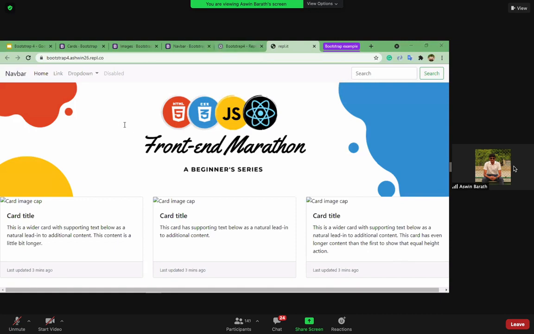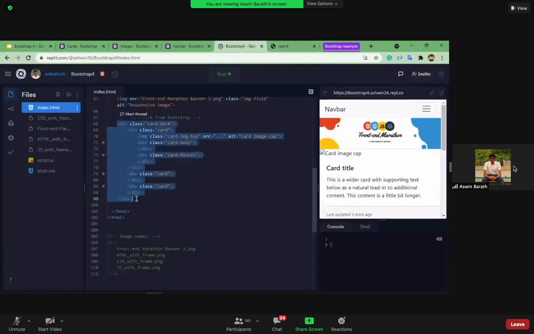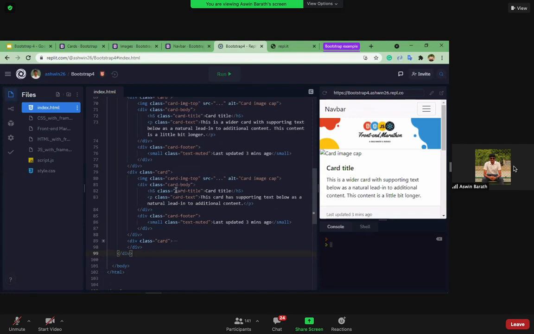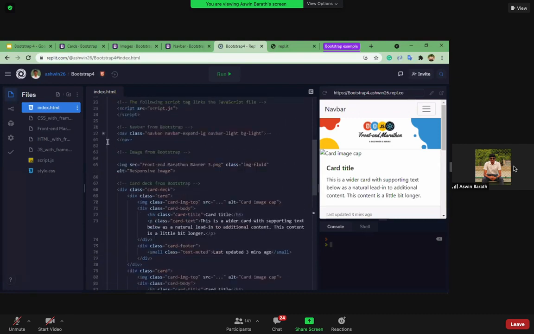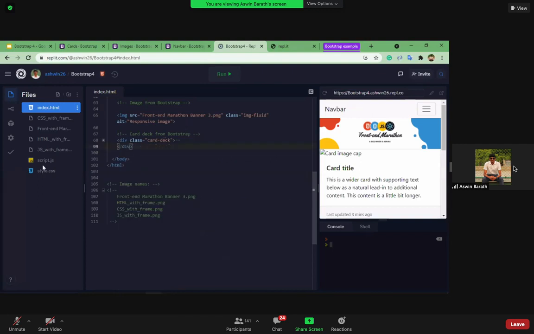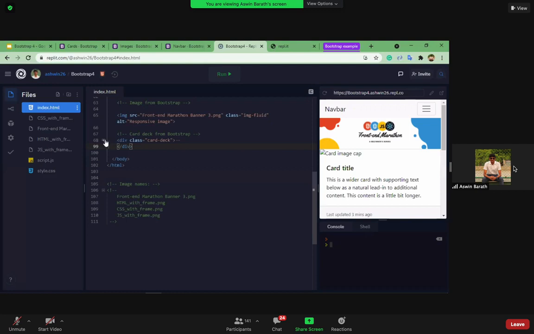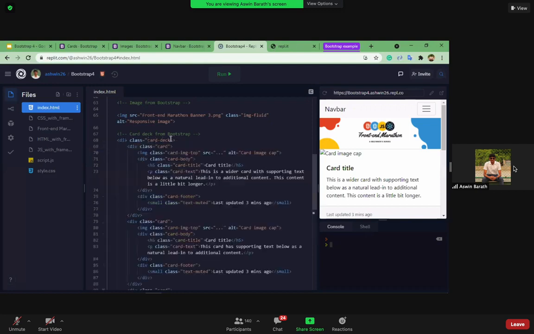It is wrapped under a single division class. This is how we have to use the division, guys. As you can see, they have wrapped every element inside one division. These 3 cards are wrapped under a single division tag so that we can apply this card deck CSS class, and this styling is applied to all 3 cards.